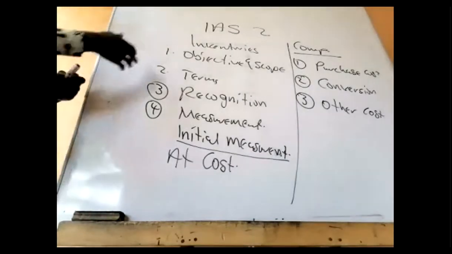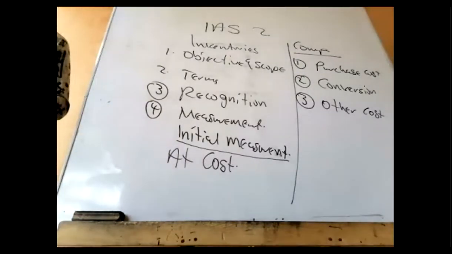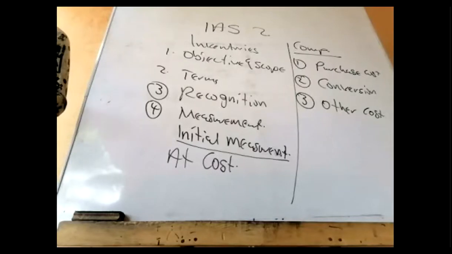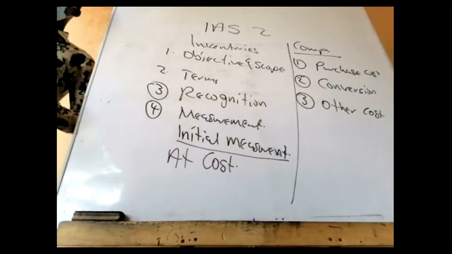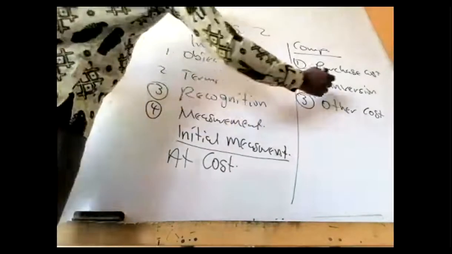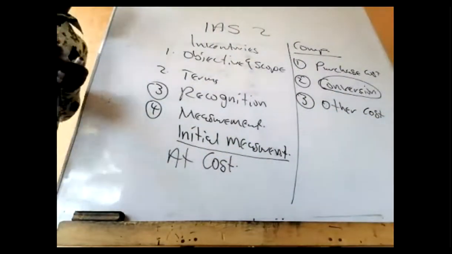Now we have a lot of issues under the purchase cost, which include the purchase price itself. Commercial cost is the same as directly attributable costs. So the purchase costs include the purchase price, transportation, handling and delivering costs, which must include import duties and irrecoverable purchase taxes, less trade discount. That is the purchase cost. Now, the conversion cost is the cost that you incur to convert the goods from their raw state to their sellable state.